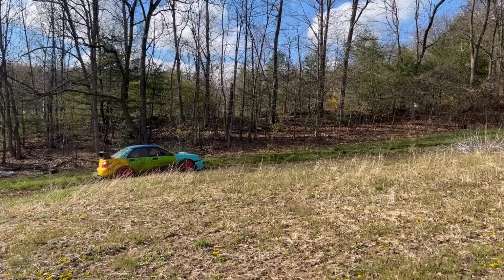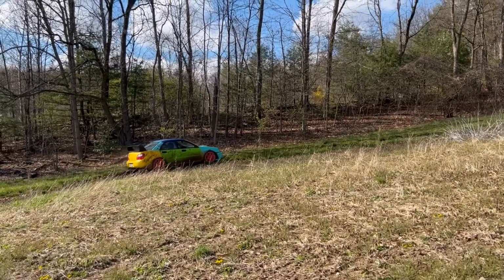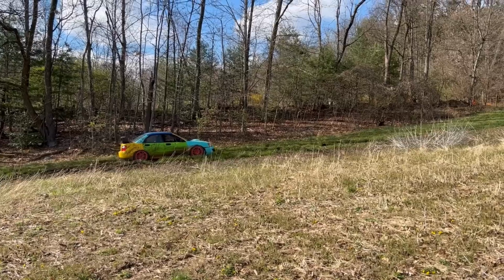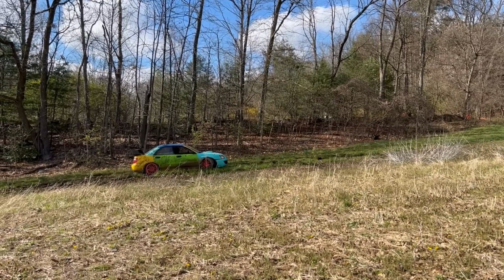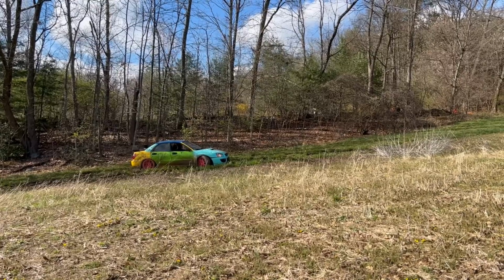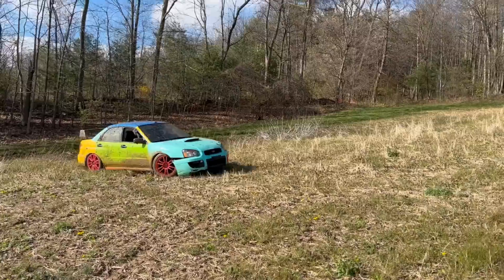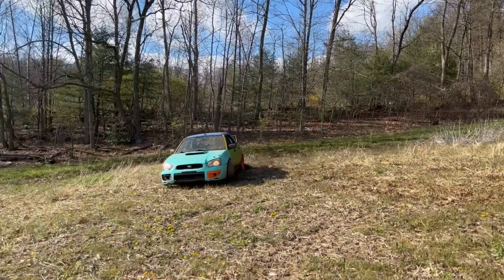Had it. If we just could get out of that mud and back onto this dry stuff, you would have been good. Like on drag slicks now because the tires are full of mud. All right, come on. There we go.